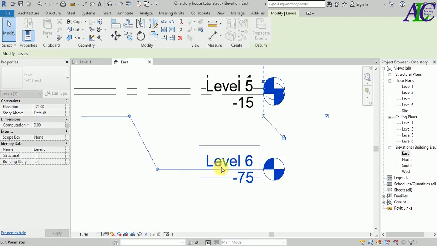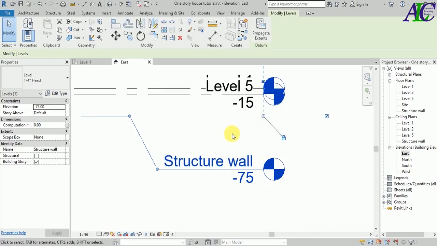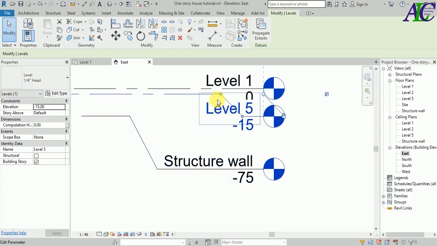So let's bring it in here, and then let's give the name as structure wall. Okay, and then again this one as well.